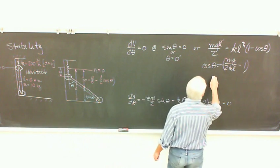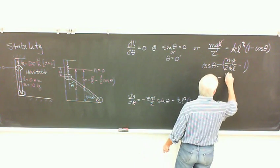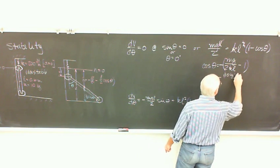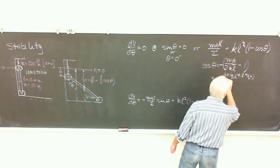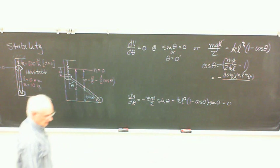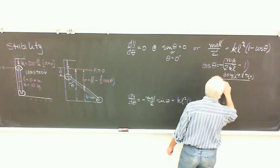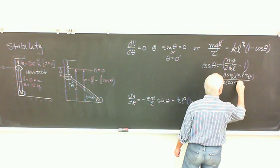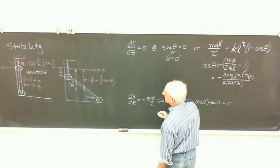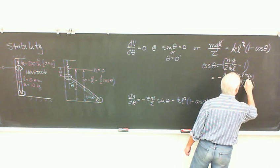And we have those numbers now, so we can put them in and figure out what the angle is. Let's see. M of the system was 10 kilograms. G, 9.8 meters per second squared. I didn't say so, but let's assume we're doing this on Earth.